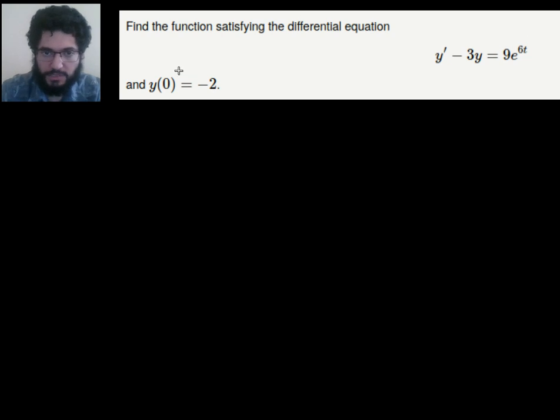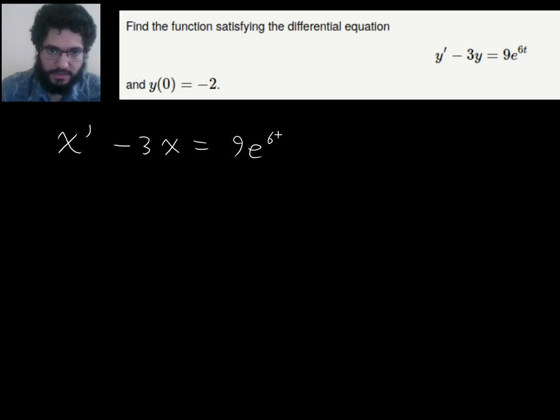I've got a differential equation and an initial condition. And it's actually already written in linear form for me, so that's nice. So I've got y prime plus some function of t times y equals some function of t. I actually prefer x's rather than y, so I'm going to rewrite it using x's. So I'd like making x of t the unknown function. So x prime plus negative 3, let me keep it as minus 3, x equals 9 e to the 6t, where x is my unknown function of t, and x of 0 equals minus 2.